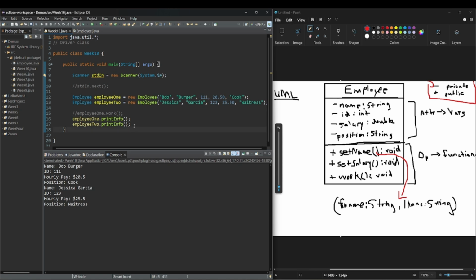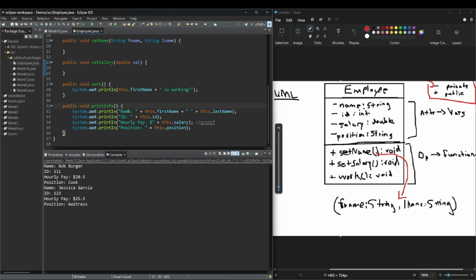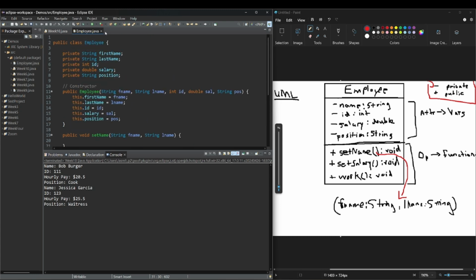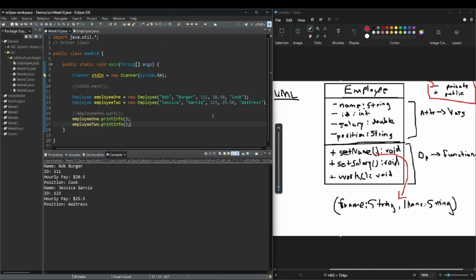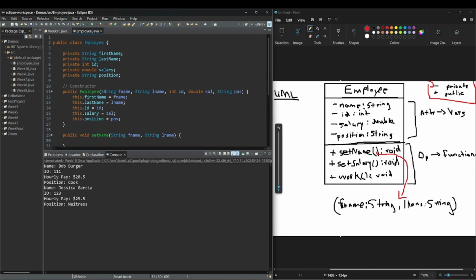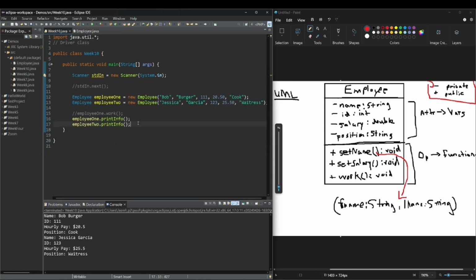Now if you want to, let's say, implement some functionality for this, maybe you don't want to print out the information, maybe you want to print it in a specific way, you could go ahead and create a function for that in relation to the class. So it could just grab that data you stored for it with the constructor, and you could go ahead, implement it, call it here. Okay. So then that's for basic setting up the classes and creating objects, as well as calling operations from those objects.